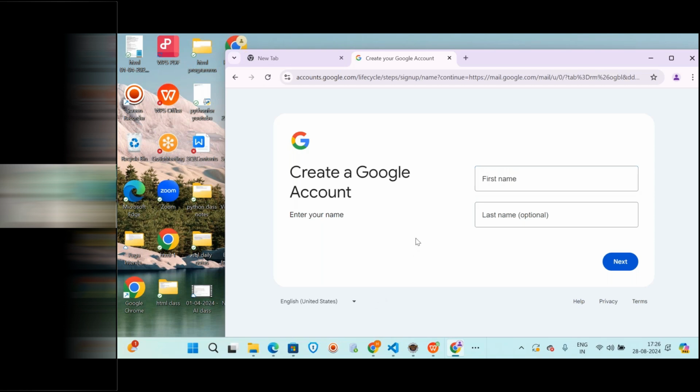Like the password should have at least 8 characters, a lowercase letter, an uppercase letter, at least one number, and one special character. These rules will be there. If you are not following them, it will not allow you to create the account, yes or no? So those rules, everything can be done with JavaScript.